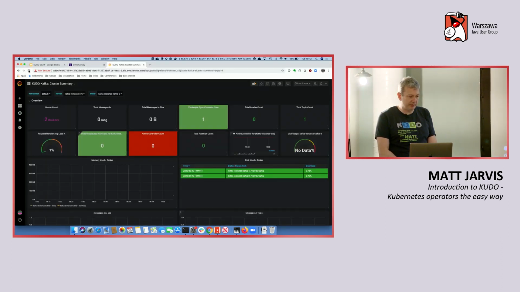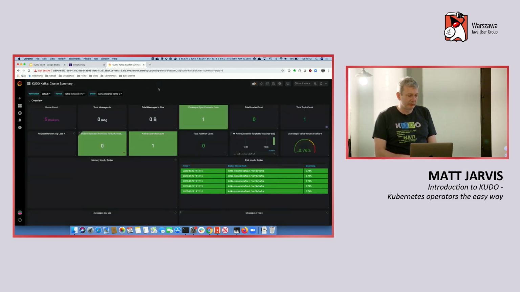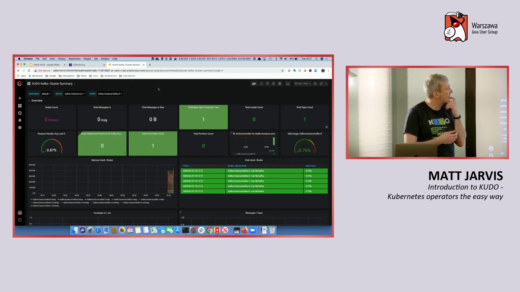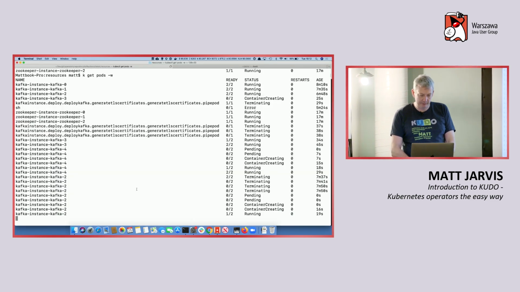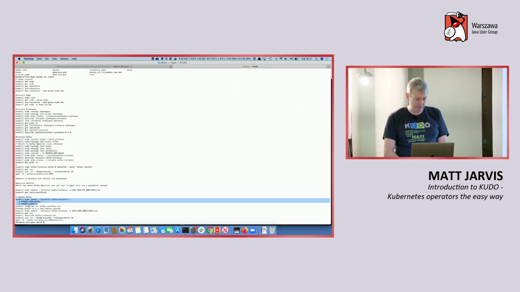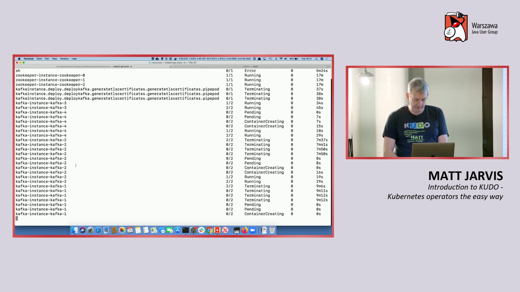And I think probably if we look now in our Grafana dashboard, we can see we've got those 5 brokers defined. I don't think we need to watch that.